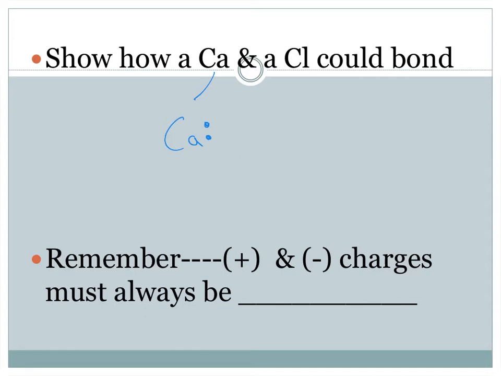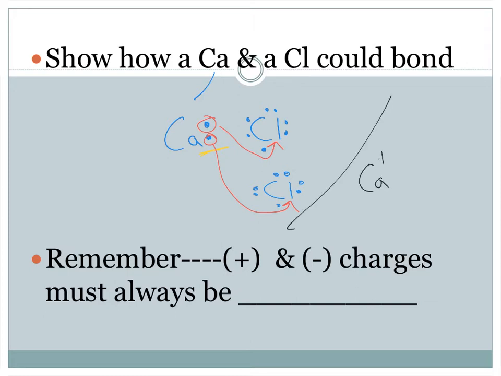One last one, and then we move on here. Calcium, 2, chlorine, 7 valence. That ain't gonna work, is it? Because if calcium can't get rid of both, there's no point in doing this. So what has to happen here? Does there have to be 2 chlorines if this is going to work? And that gives us calcium, lost 2, chlorine, chlorine. And you think about 2 weeks ago, how did we write these formulas? Well, writing it that way we thought was silly, so we do what? Calcium, chlorine, subscript 2. Because positives and negatives must always be balanced, dun dun dun. All that stuff makes sense now, doesn't it?